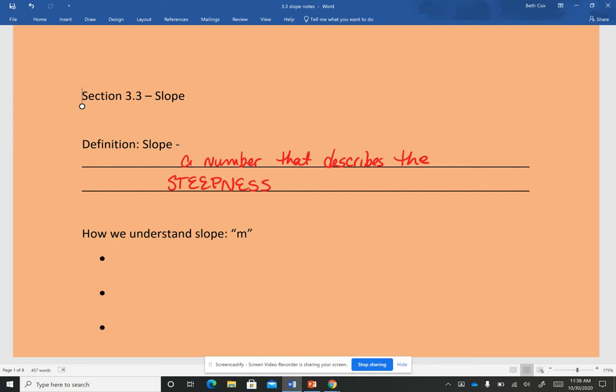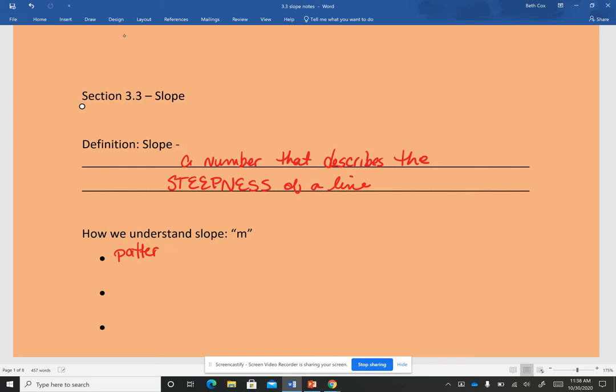So slope is a fraction. A lot of the slopes are smaller than 1, but they are significant. You don't have to be a big number to be a big slope. So like 5 would be a big slope. But just understand the slope is a number that describes the steepness of a line, how steep it is. Okay, now there's other ways to think about slope.